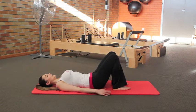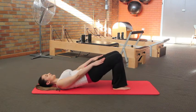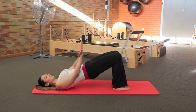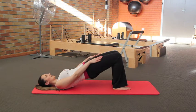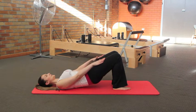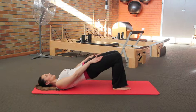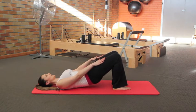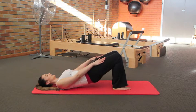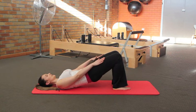We're going to come into another variation, so the hands just come onto the top of the thighs. Exhale, we're going to bridge all the way up. And I just want you to flatten out where your wrist and hand just meets the thighs. Just sink the hips down slightly so the fingers will just come a little closer to the knees. And now we push through the heels, we squeeze our glutes and we press up. So we lower slightly and we exhale to press up. So inhale and exhale and inhale and exhale.